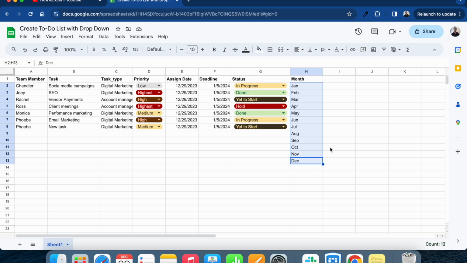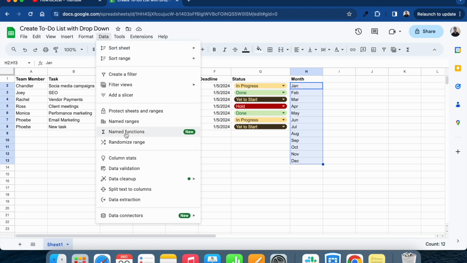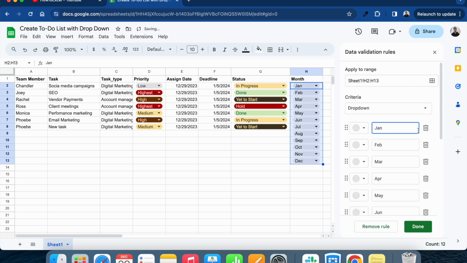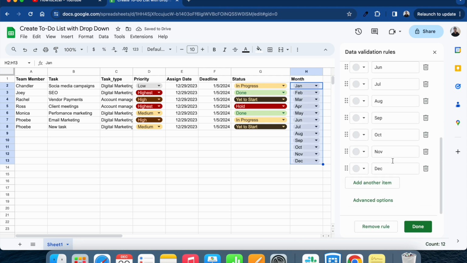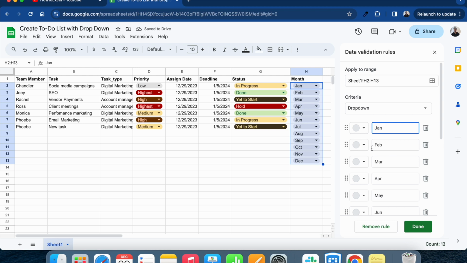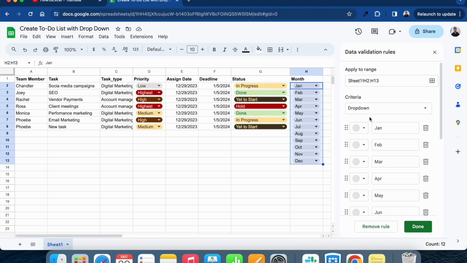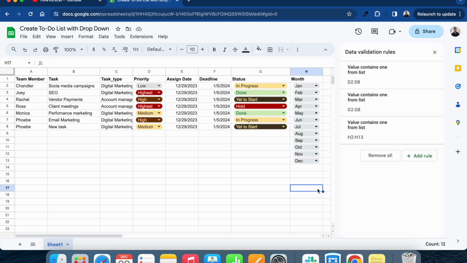What you can do is select it, go to data validation, and add rule. See, all of these things are here all together. And here you don't need any color or anything. It's okay, you can just put it like this and done.